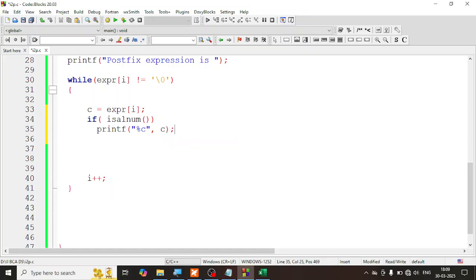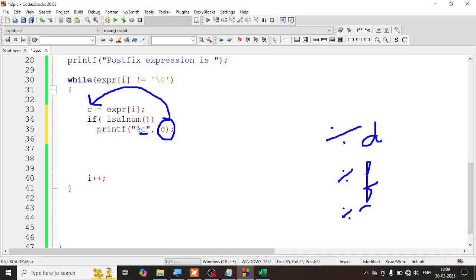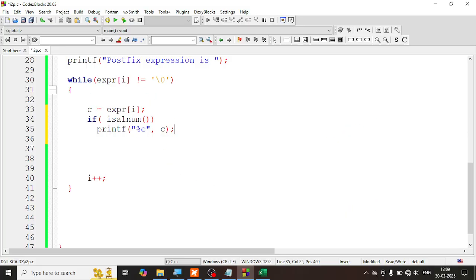Don't get confused, this is the variable c. This is for the character. For the integer, you say %d. For the floating, you write a %f. For the character, you write a %c, and that is what I have written over here. So that part is done. Let us look at the next story.